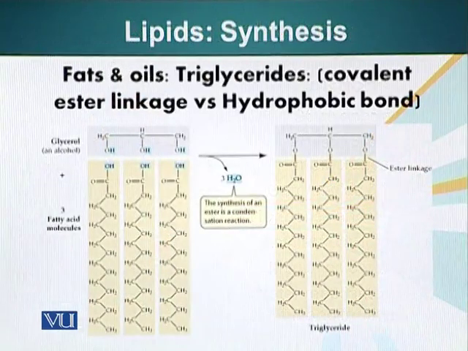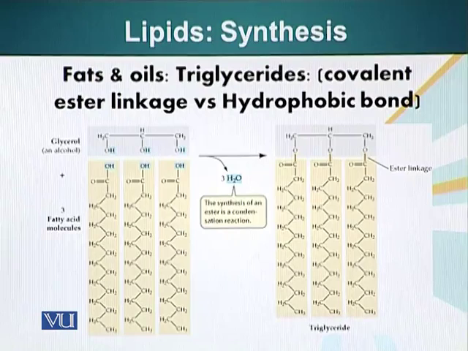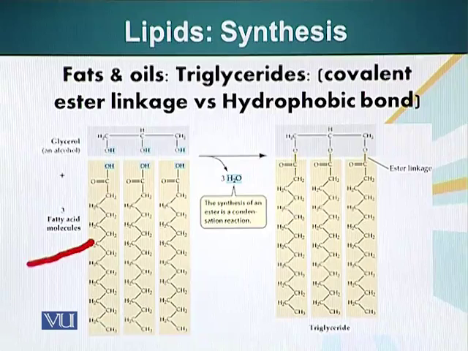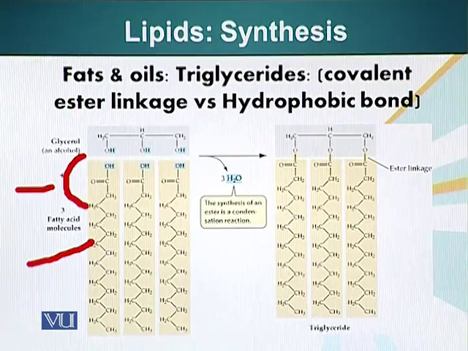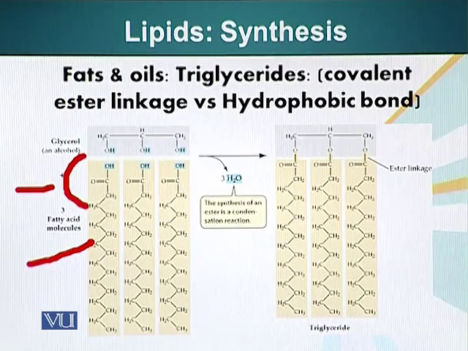One of the types of lipid molecules are triglycerides. Let's talk about triglycerides. Triglycerides are formed when three fatty acid molecules, here are the fatty acid molecules, have an acidic group. This is the acidic group. It forms a bond with the hydroxyl group of an alcohol. In this case, this alcohol has three hydroxyl groups. This alcohol is called glycerol. So it is a bond which is formed between fatty acid molecules and alcohol.